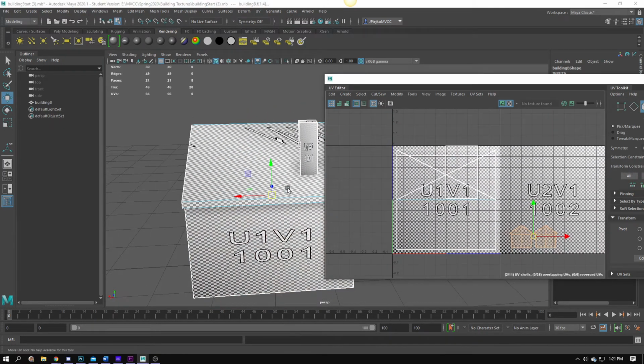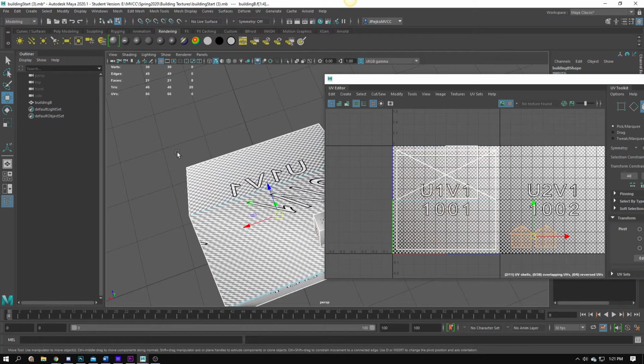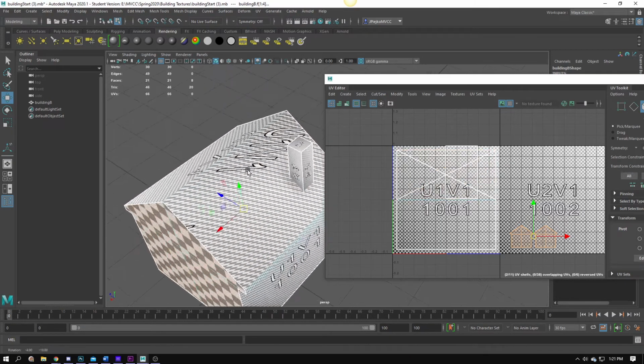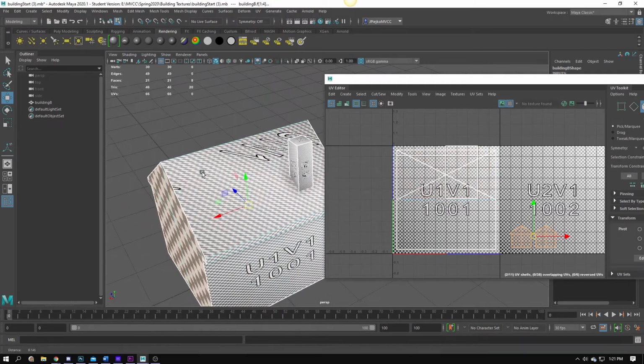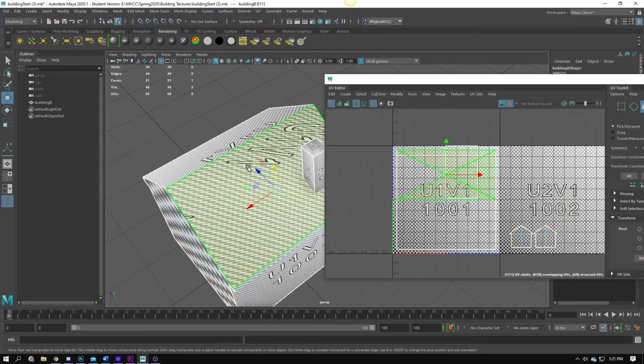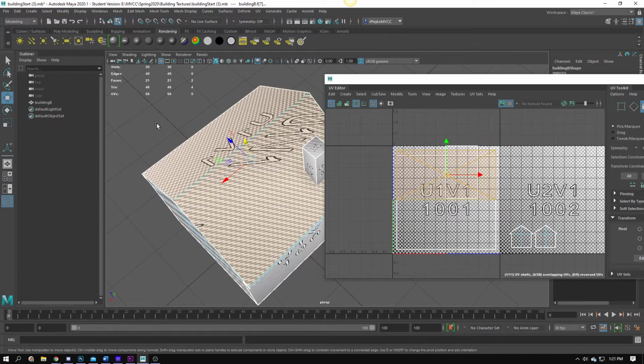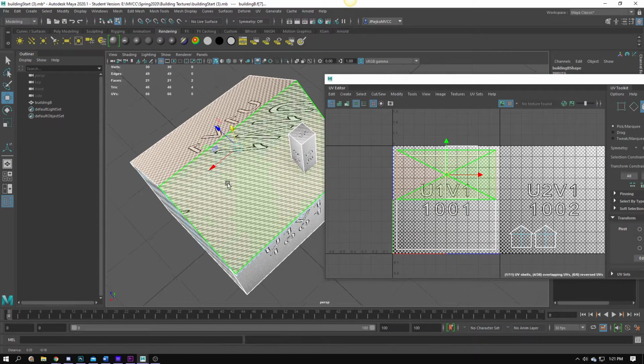So we have to make decisions about how we are going to UV unwrap things. Sometimes it's a good idea if you don't have any plans, so maybe one side of these, maybe you wanted to have a skylight on one side, you didn't want it on the other side. It really all depends on how you're texturing, but it matters because I can actually take the roof and have one side mirror onto the other side. And that way I don't have to texture both of those. That allows for me to have more texture space for other things. I'm not going to make that decision yet. I'm just going to UV unwrap that.